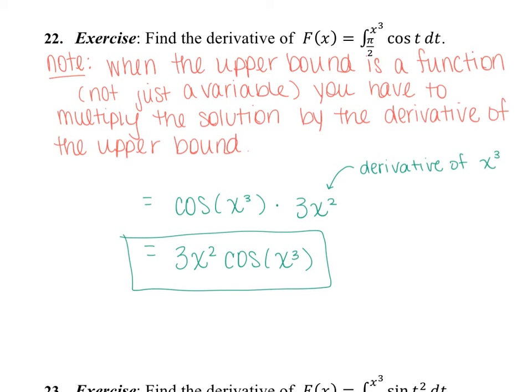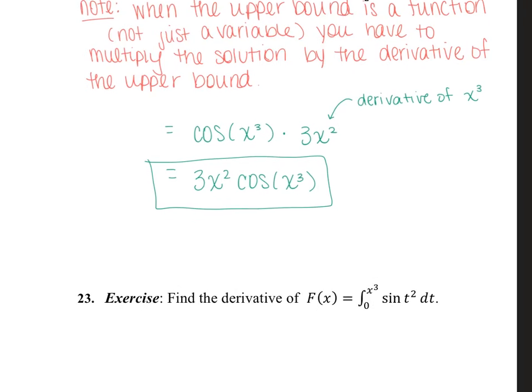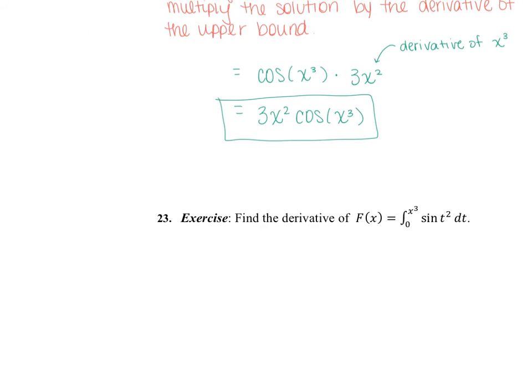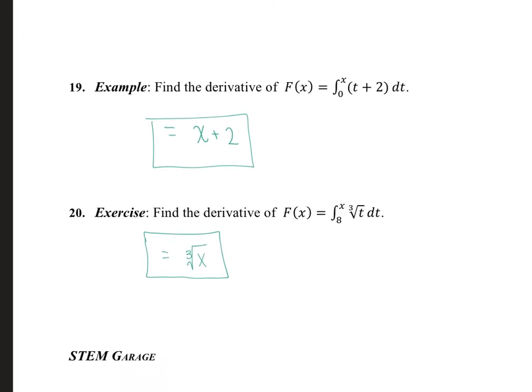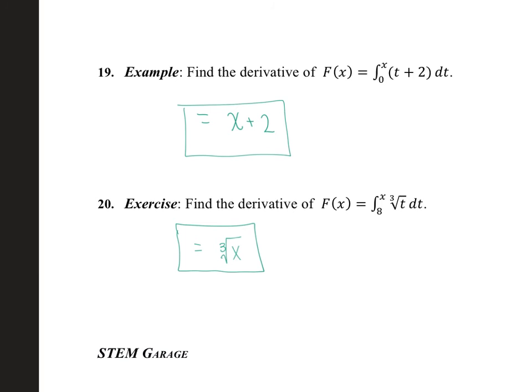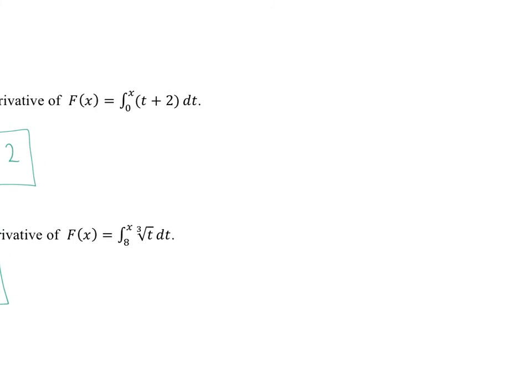So it's very similar where you're plugging in that upper bound, but the one additional step you need to take is that you're multiplying by the derivative of x cubed, or multiplying it by the derivative of your upper bound. Let's do one more together. And you can see where this actually is still true for if it was just x. If I look over here at the ones that we've already done, our upper bound was x. So the derivative of x is 1. So if I'm multiplying this by 1, it's the same thing. So you're plugging in that, and then you're multiplying by the derivative.